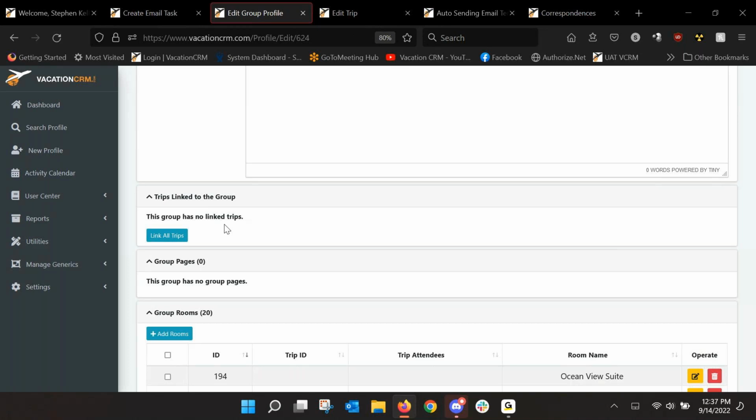So that's probably a bad example, but just think of any email that you want to go out to every member of the group. You can set it up at a group level, apply it one time to this group profile, and it will send to every person linked to that group via their trip. So it saves you time because you only have to apply it one time. The downside, though, is it sends to everyone. So you can't really get super specific.